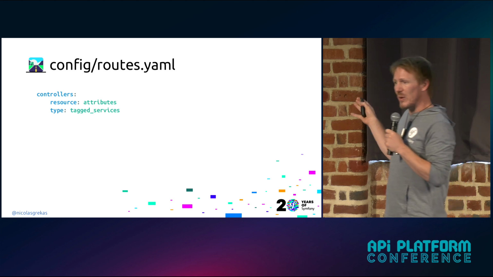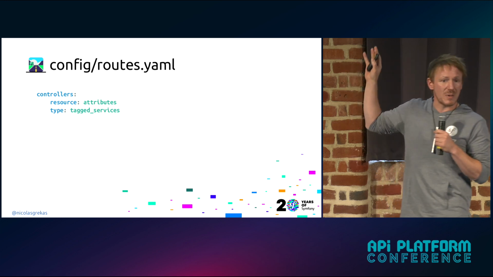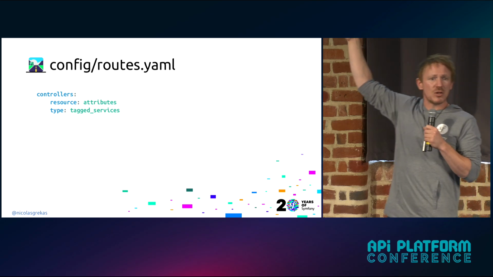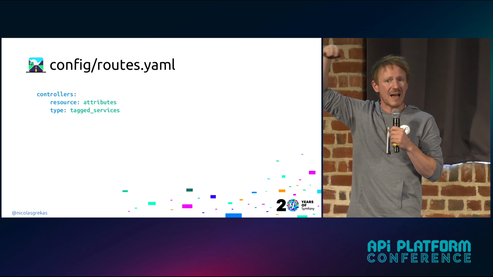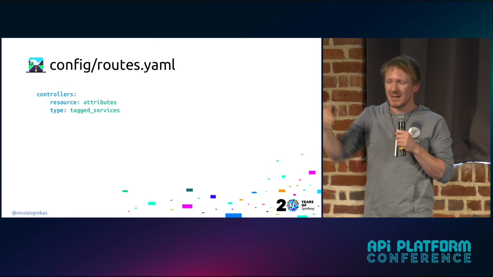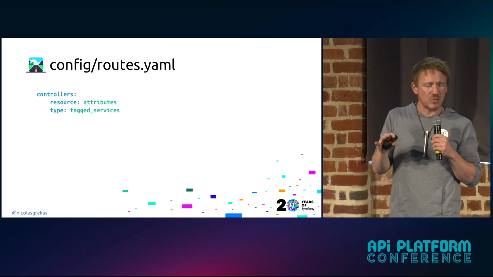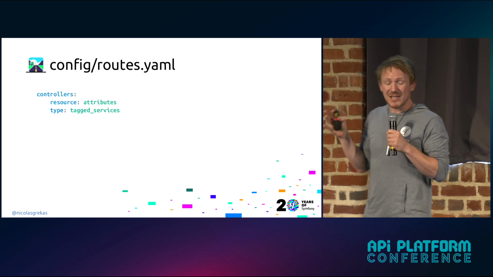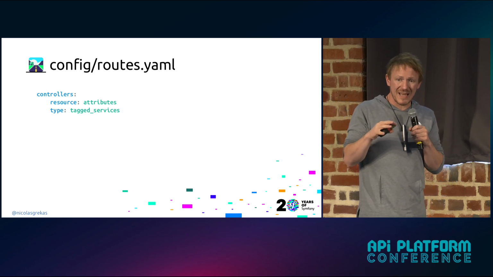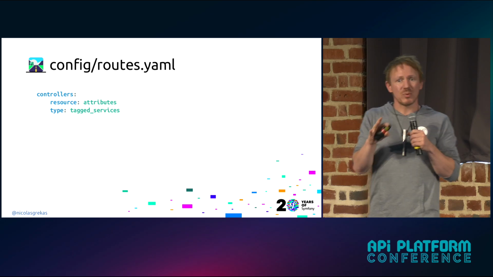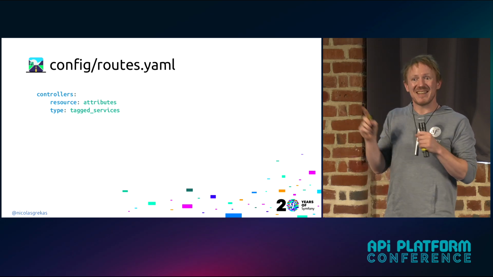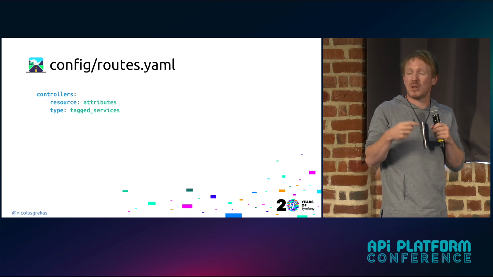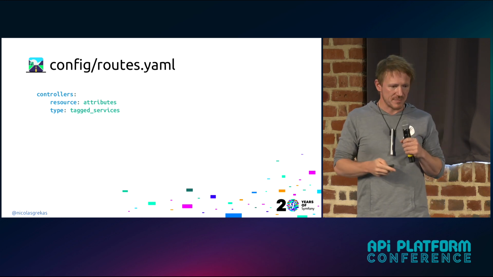And so the next iteration, 7.4, will start with this. And this is basically enabling the system so that it can look at the root attributes found on your classes. And when the class has this root attribute, it means that's a controller. That's what this does. And so now you can put controllers anywhere. I'm not saying you should put them anywhere. It means it is your responsibility now to give the structure to the project, and Symfony will not force you to have this structure.